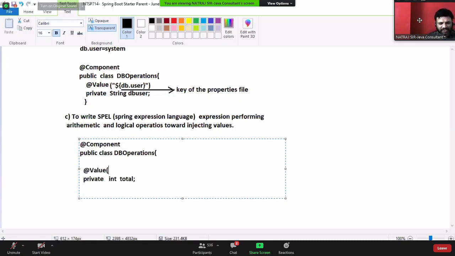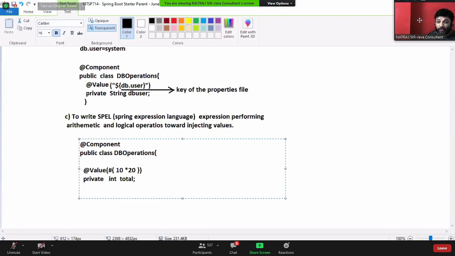@Value, what does the hash symbol indicate, guys? Hash symbol indicates expression, boss. SpEL expression we will write in the form of hash symbol. Are you listening to my statement, guys? #{10*20}.